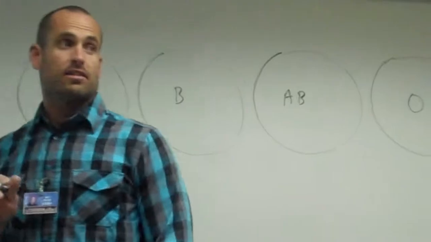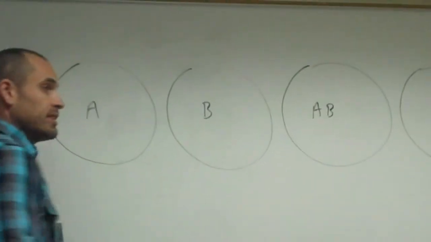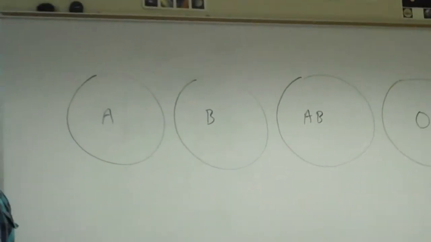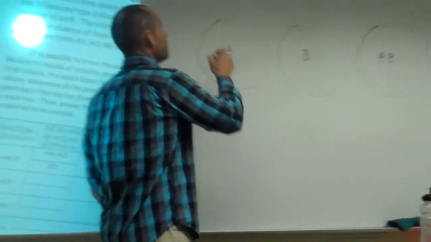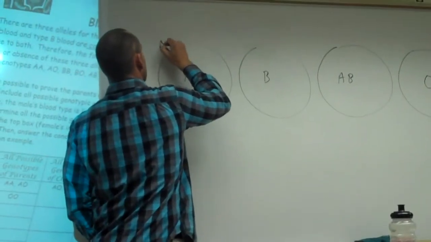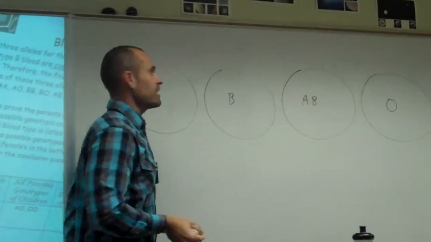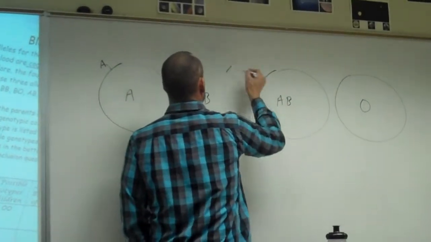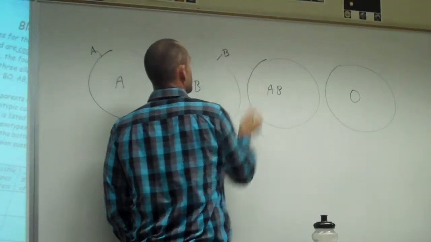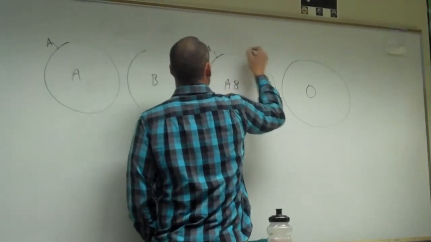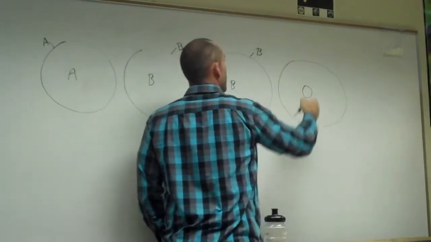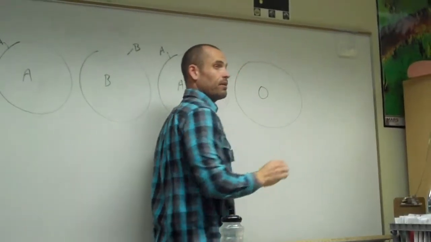Now the way that this gets its name is on the outside of every cell, just like with the red blood cells and any other cells, you have markers and tags on the outside. If you're A blood, you have A-type markers, what they call antibodies, on the outside of the cell. If you're B-type, what do you have? B. Please work with me, guys. I need to hear you. On the outside of this one, you have both A and B, right? On the outside of this, you have nothing, okay?